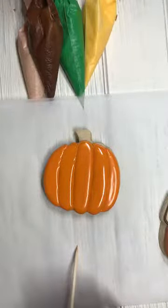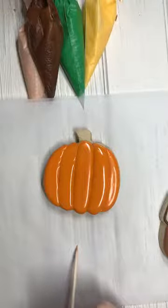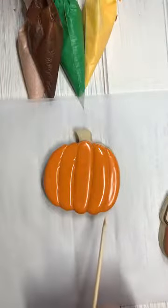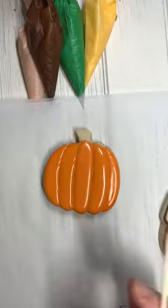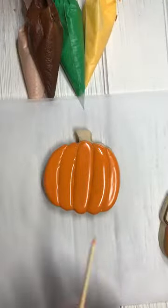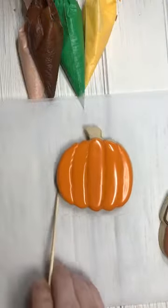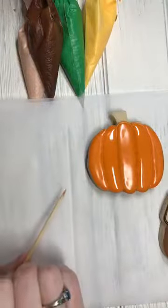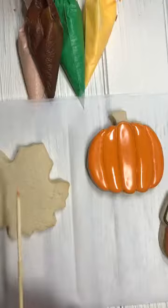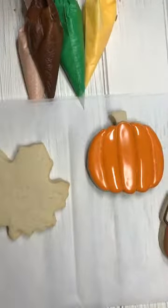Typically when I'm doing an actual order, I wait overnight. Let's say I had 2 dozen. I would do the sections, wait 30 minutes, go back and do the other ones. And then the next morning I would go in and do all the details. Obviously we don't have that kind of time in an hour and a half class, so we just wait as long as we can, 5 minutes, 10 minutes, and you still get those very defined sections, which is awesome. But this next cookie, the leaf, we are actually going to start and finish in one sitting. Sometimes you have those things as well.